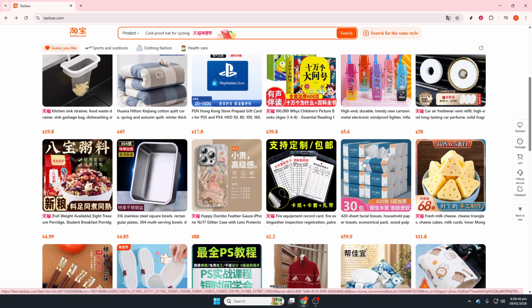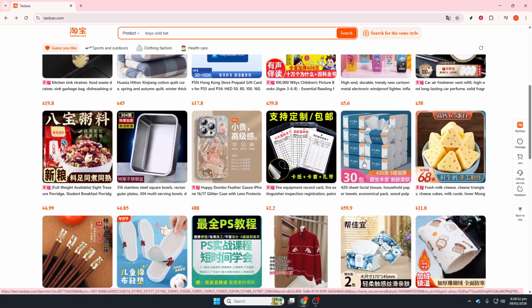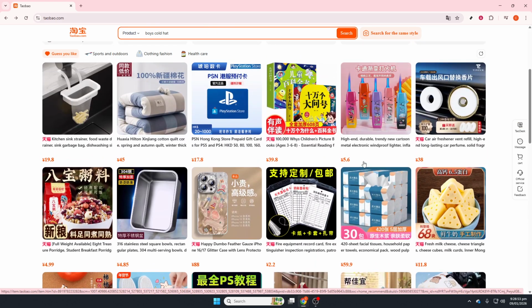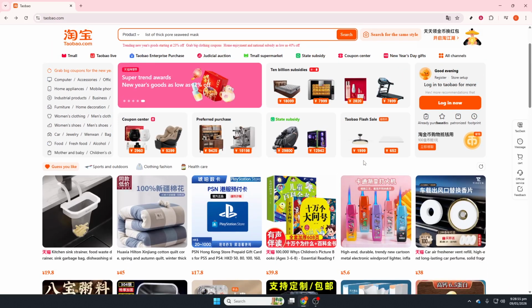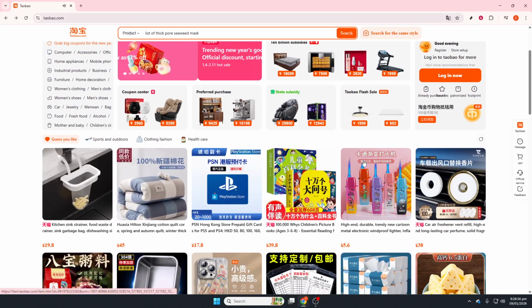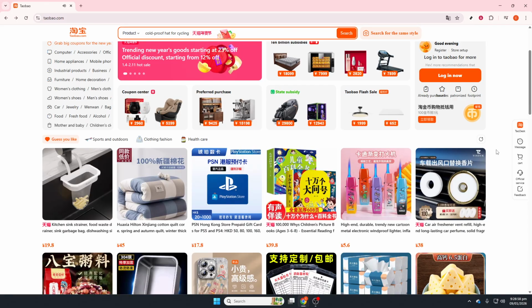A few quick tips to make this smoother. Work on a stable internet connection so buttons load correctly. Ensure you're logged into the right account, and take a quick screenshot of the order page if you want a record of the details while the cancellation is being processed. If your interface is in Chinese, you can temporarily use your phone's translation tool to confirm you're tapping the right options. That's it. Follow these steps and you'll cancel a Taobao order with confidence.